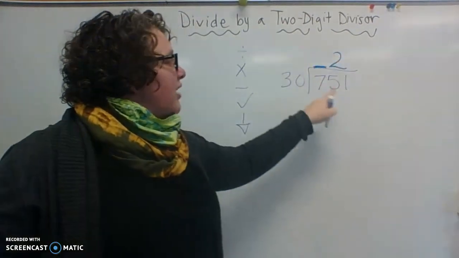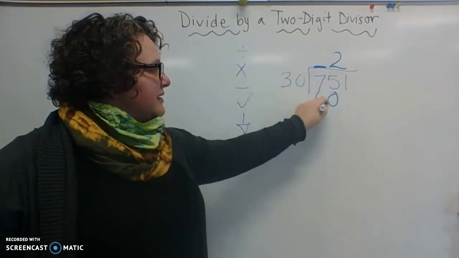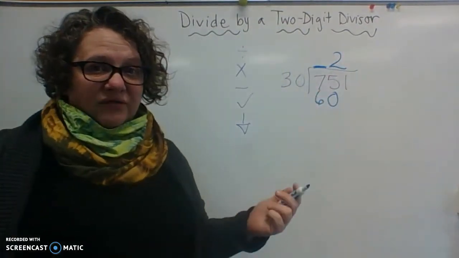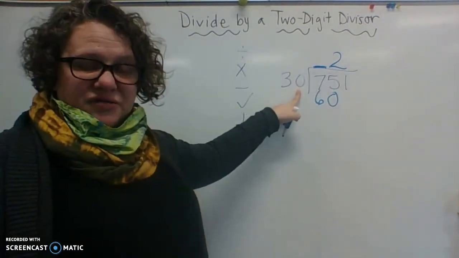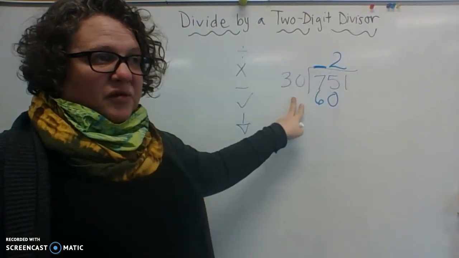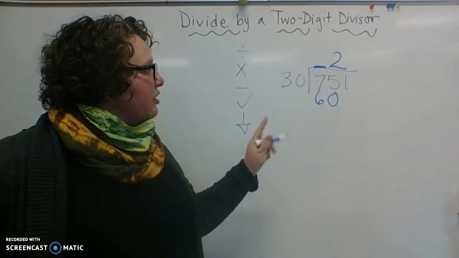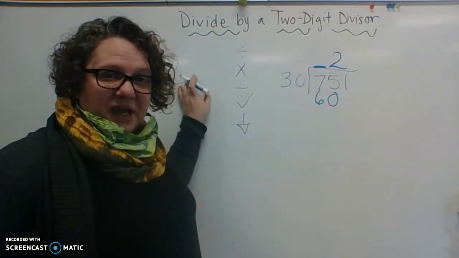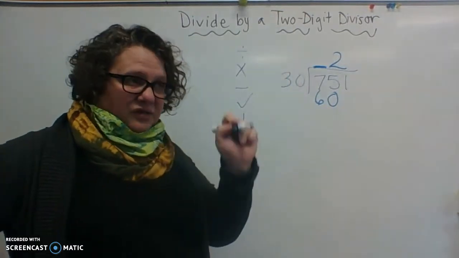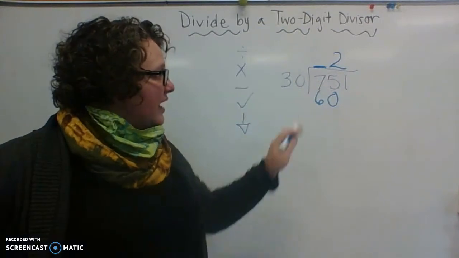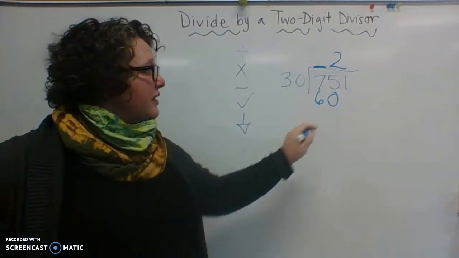And then I'm going to multiply. 2 times 0 is 0. 2 times 3 is 6. And you have 2 different options when you're multiplying. This one's a little bit easier because it has a 0 on it, and we can do that one in our heads. But if there's a number with 2 different digits here other than 0 or other than 1, you always have the option to do a little multiplication problem over to the side. Or when we get to a problem like that, I'll show you how I like to use my carrying and just leaving the multiplication and making it happen within the problem. So you can do it either way.